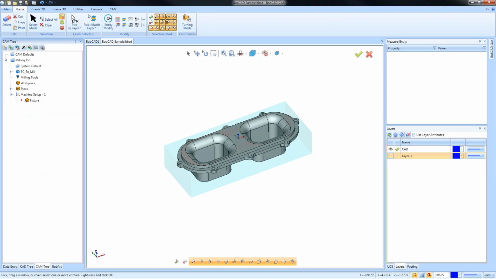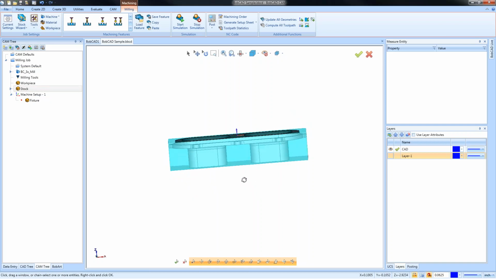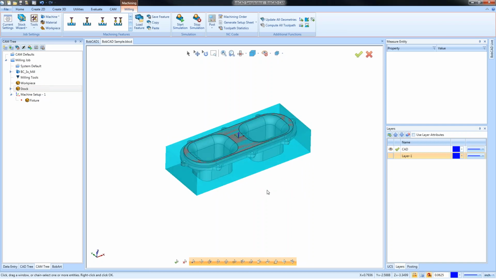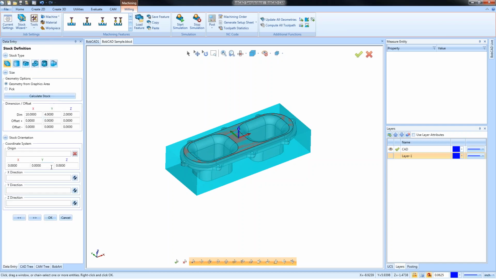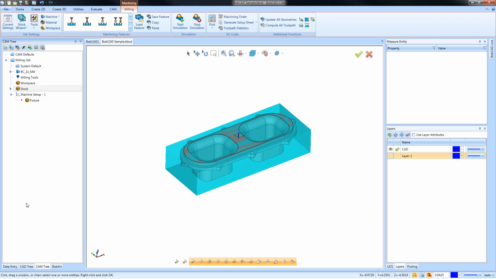All right, let's see here. Solid model stock, no extra material. Can you extend? Yes, let me turn the transparency of the stock up or down here. Okay, so right now it's at the bounding box for the part model. If you want to adjust the stock size, you have this plus or minus value you can use on either side, or you can type in the dimension as well. Okay, and we're going to talk about that a little bit more. Let's go ahead and choose OK on this.